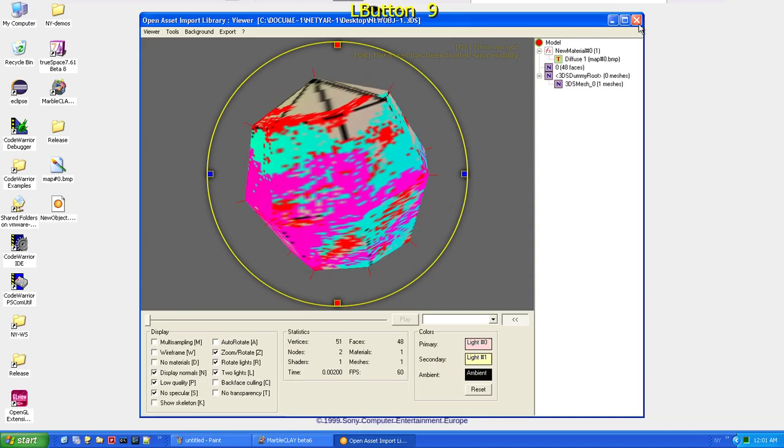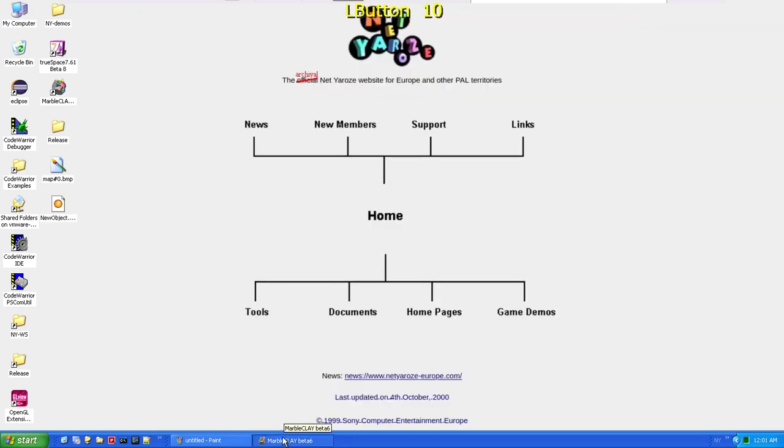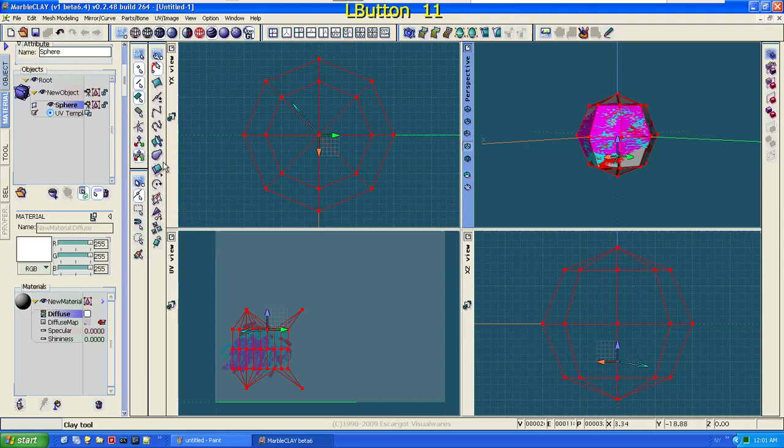Now, this program's pretty... the modeling side is again pretty simple. It's got some pretty intuitive modeling tools, I guess. It's got like the clay stuff. It's got its rigid stuff. But yeah, anyway, I don't want to go through all that now, but just thought I'd quickly do that.